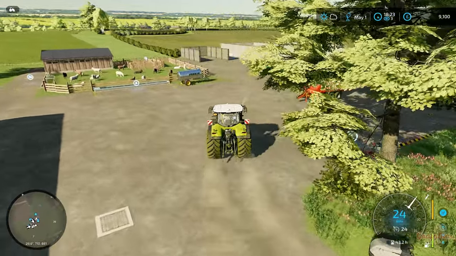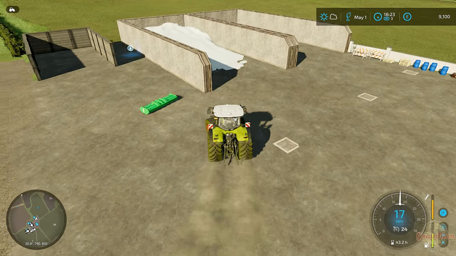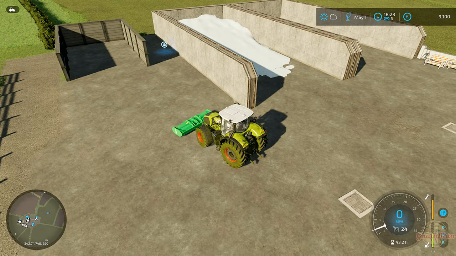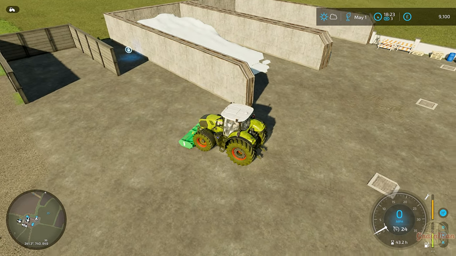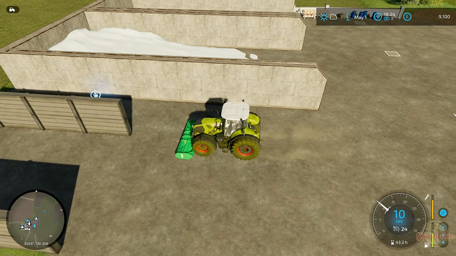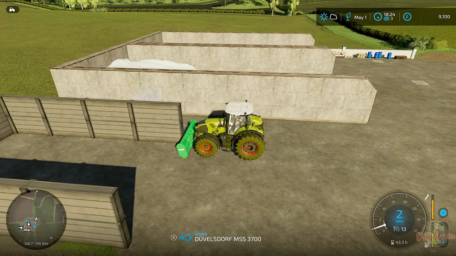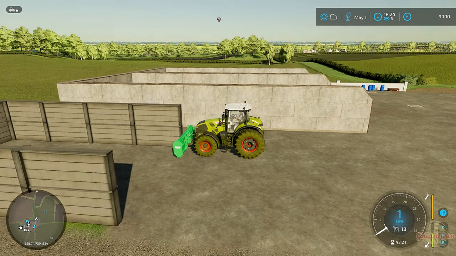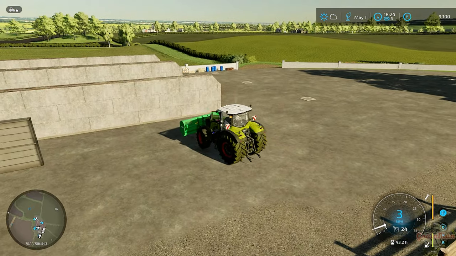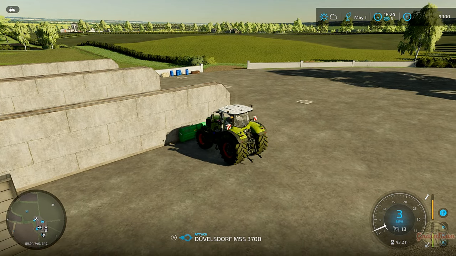I'll just do this quickly. Has it not registered it? No. Let's see if we actually... Oh, this is not the best way to do it, but... Worked, though. Brilliant. I'll take that. What we'll do, we'll put it at the side of the silage pit, because if we don't, it will just fall over again, won't it? So, do that. That's better.